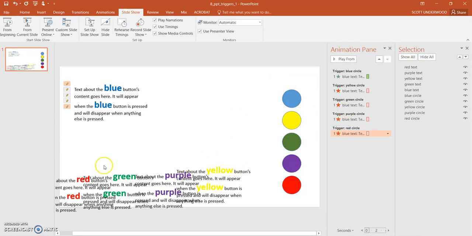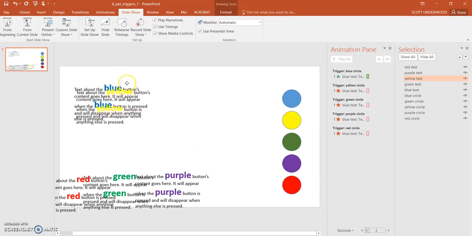Let's just do the next step. I might want to just do the yellow circle next. And let's just say that I've thought about my design, and this is where I want all my text to appear. You've maybe thought about your layout and where things like a video or other images might appear. So think about that, but if you've got things in mind, I'm going to drag my other text right on top of that, and you'll see why in a second.